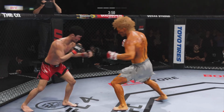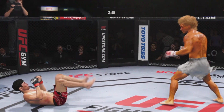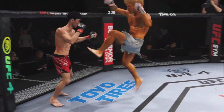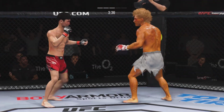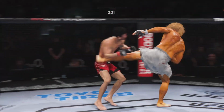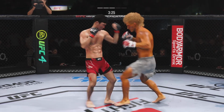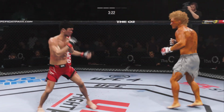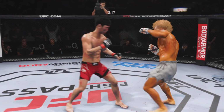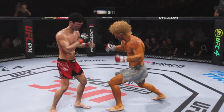Again, going back to the jab just out of range. Well, he's up, but he is hurting for certain. The finish could come at any time. He blocked the punch. Choi's got a big bruise starting to form on the right side of his body. Oh, he landed another great shot to the body there. Really starting to connect at a high percentage now in the latter stages of this fight. Nice, great punch. Nice body shot. And both guys really throwing with authority.